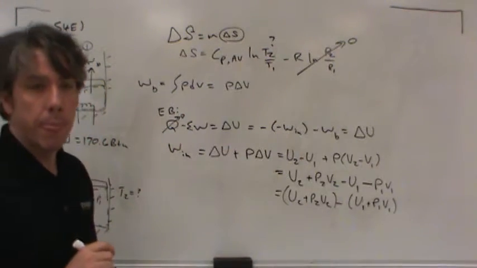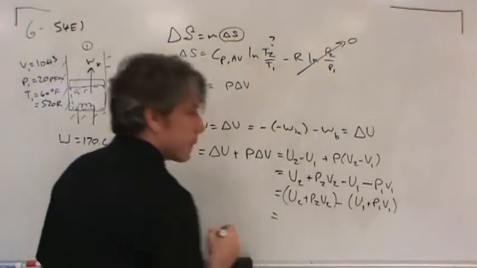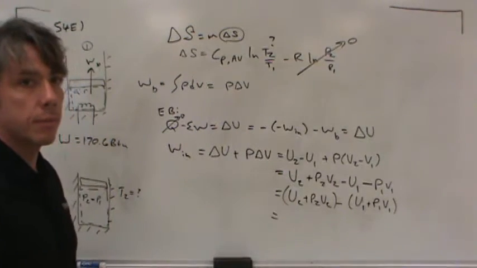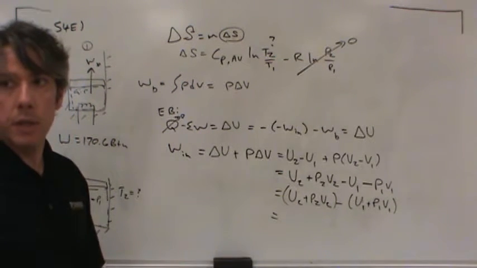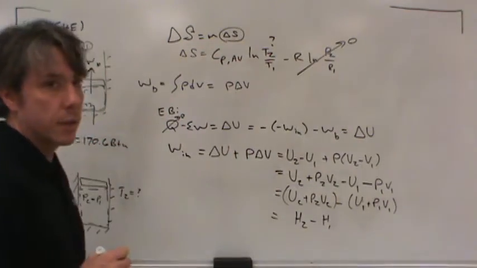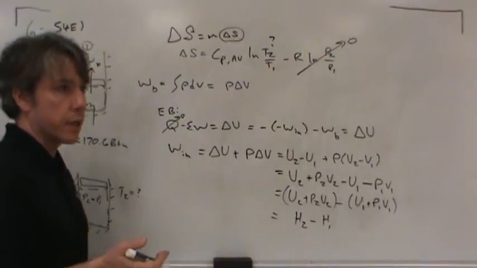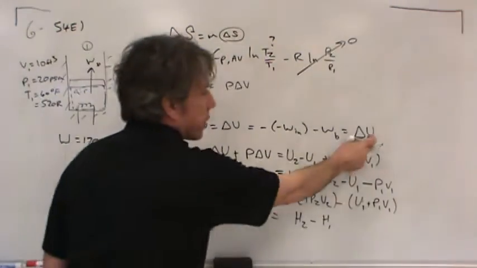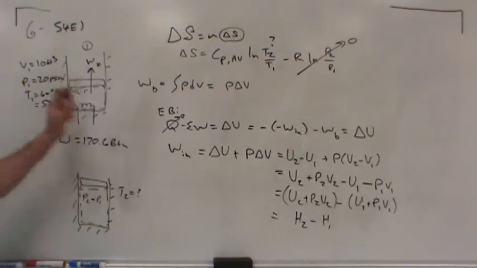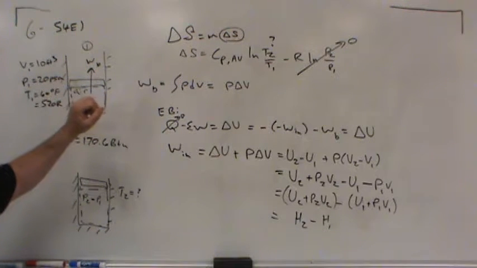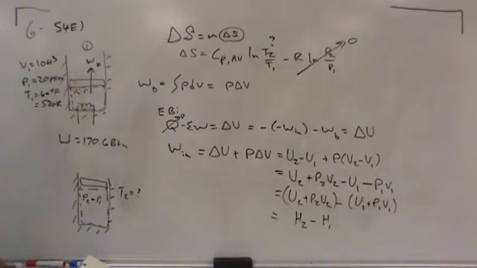What do we call that? Internal energy plus flow energy is what? It's not entropy. It's an enthalpy. Enthalpy. Yes. So this is H2 less H1. Okay? All we've done is use a little trick to combine the boundary work that the system does with the internal energy change. Basically what we've done is we've somehow related the withdrawal to the account balance change. Those two are not just independent things because this is a constant pressure process.